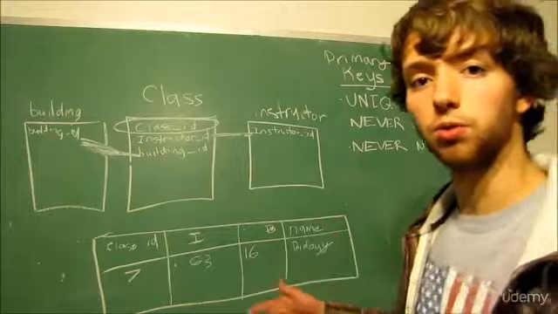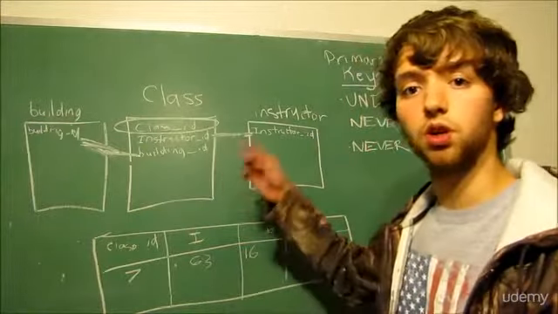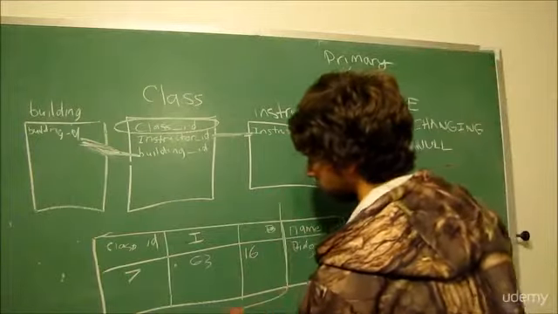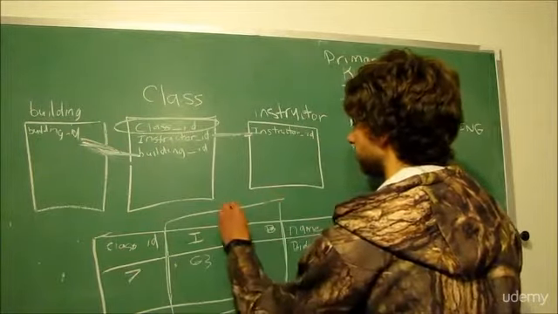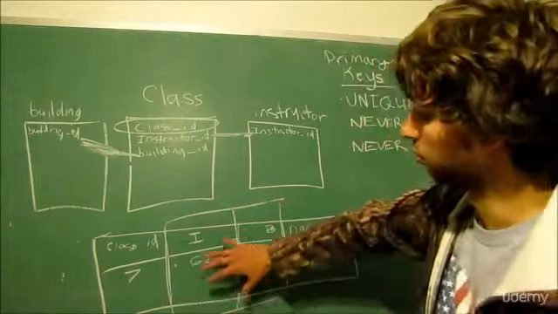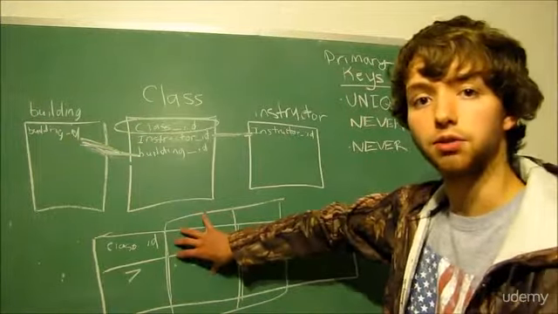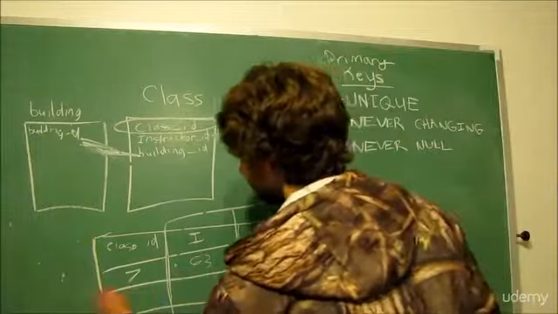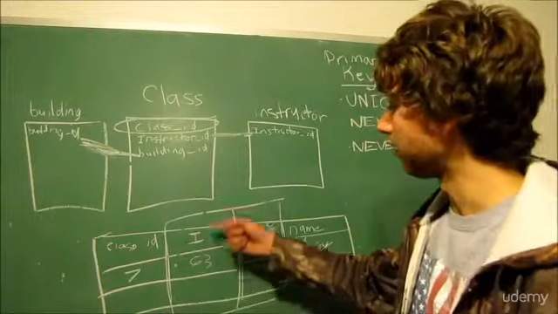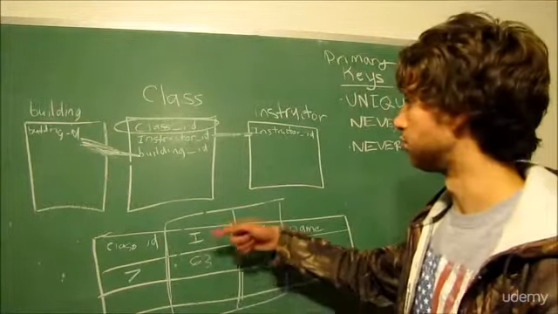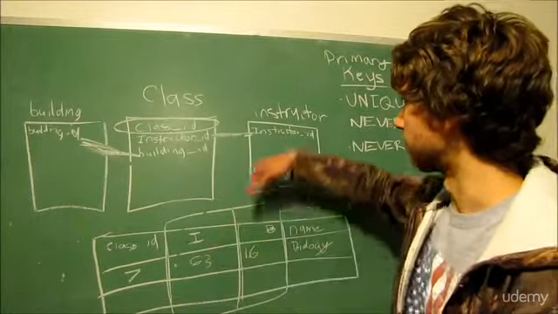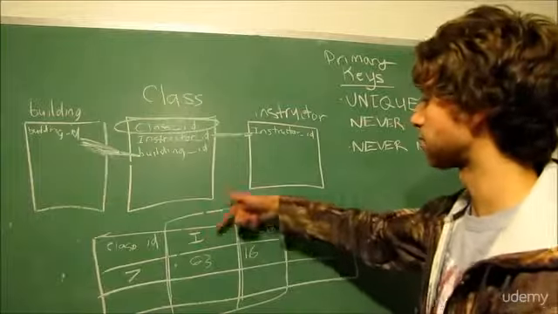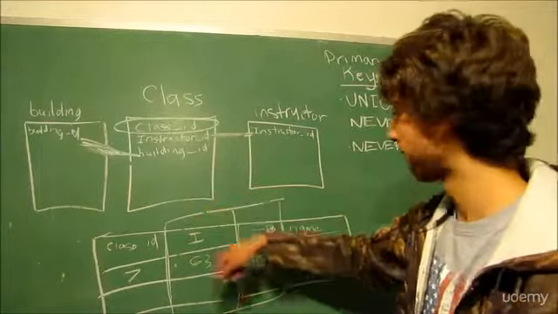Well, every single column is going to have column rules or requirements. For example, these two columns here, individually, this one is going to have a rule that says every single value within this column, as we go to the next row, the next value, every single one is going to have to reference something from the instructor table because it's an instructor ID. So that's one of the column rules.